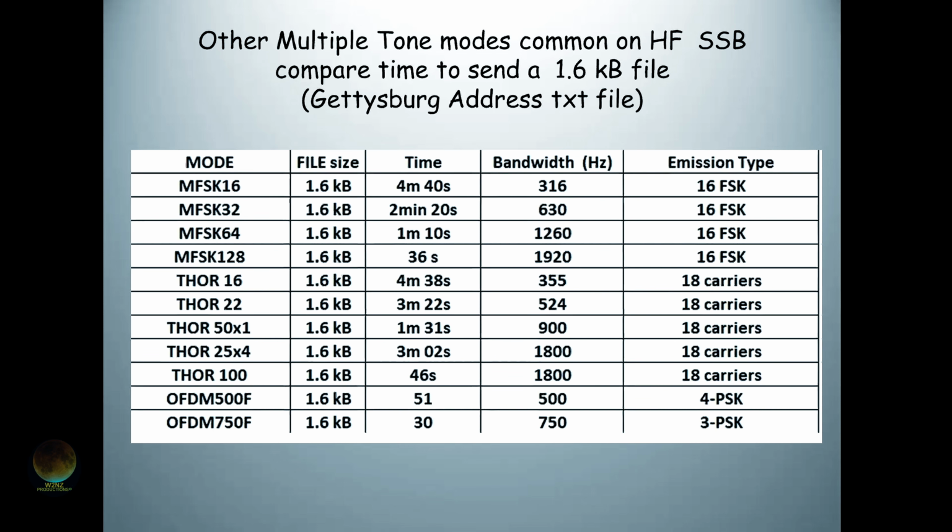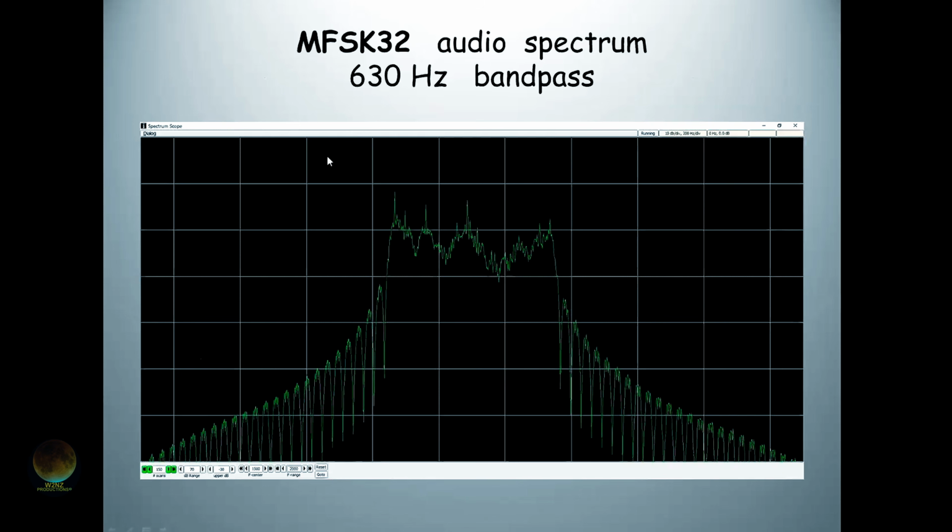How's that work? Tones may represent different combinations of zeros and ones. So if I sent the Gettysburg Address, that's my standard file, by all these different modes here, this is how long it takes. The same file, 4 minutes, 30 seconds. These are all possible with sound cards and a simple radio. OFDM is kind of a new mode. THOR, MFSK, multiple carriers. I'm going to skip these.